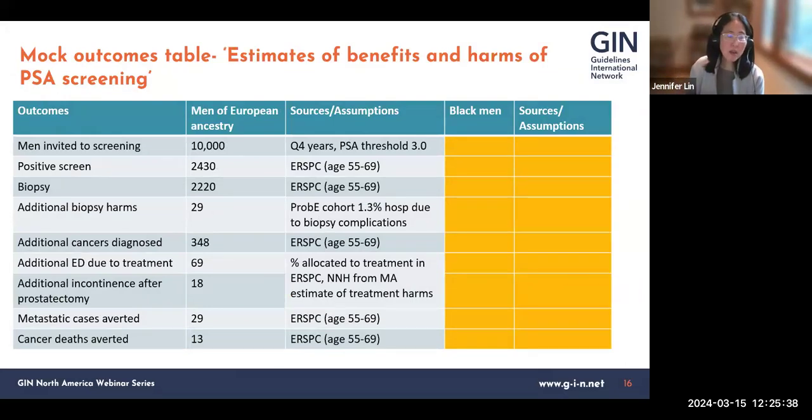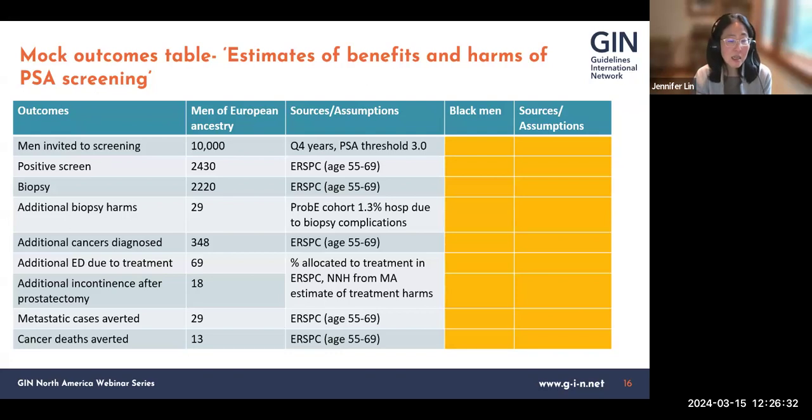So this is just a very last minute mock outcomes table just to give a somewhat more concrete example of what an outcomes table looks like. And essentially, it is an informal modeling process. It basically allows a simple snapshot of understanding the benefits and harms for any given service. This example is from prostate cancer screening. And you can see the outcomes are listed on the left column. I have excerpted from the outcomes table in the task force's prior screening review for prostate cancer. The projected numbers are estimated from the ERSPC trial that was primarily in men of European ancestry. So you get a sense of both the magnitude of benefits and harms in this population.